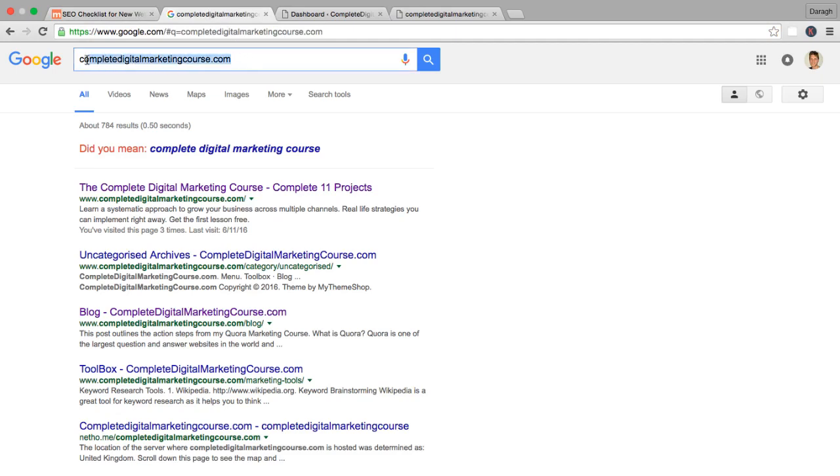So what I suggest you do is type your domain name, your .com, into the search bar of Google. Don't type it into the address bar up here because that'll just bring you straight to your website. You want to type it into the search bar, and what you should be seeing here are the pages on your website that Google has picked up. So I can see here that Google's picked up my homepage and a number of other pages as well. And I can see the title of the page here, and I can see the description of the page. So I've already optimized these. That's why they're appearing like this.